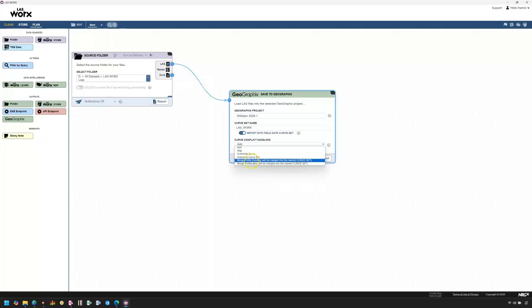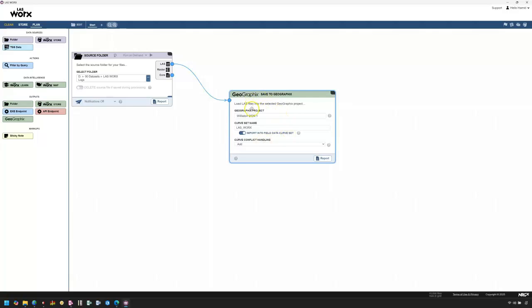And we've tried to make it available across GeoGraphix, not just in this LAS Worx block that we have built for LAS Worx plan. When you're importing LAS data from our regular LAS importer, or you're bringing in ASCII files from our new ASCII importer, or the spreadsheet importer for log data, you can access both these new options. You'll see them there as well.